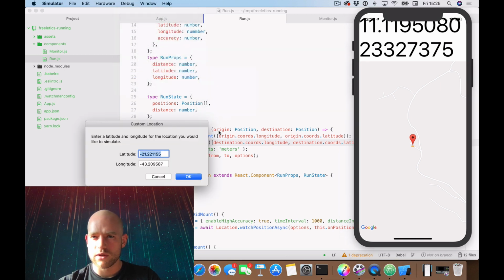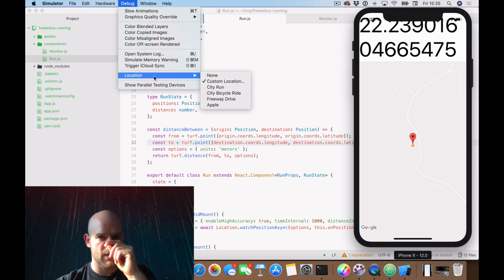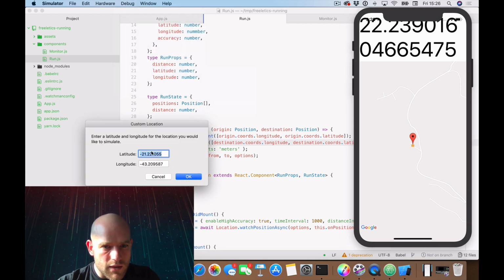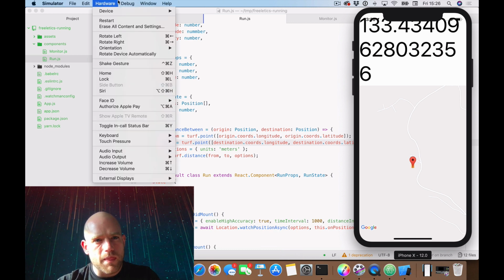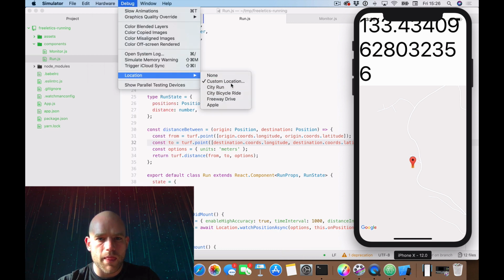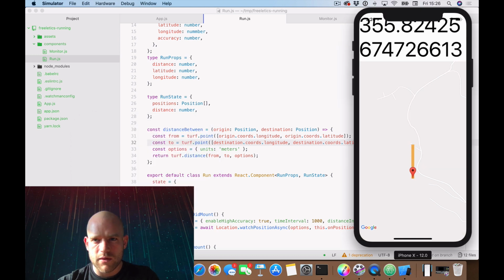Let's move it again. So 133 meters. 400 meters.